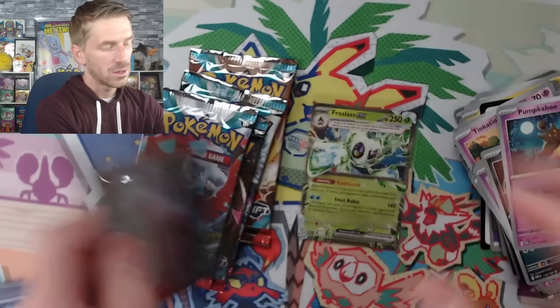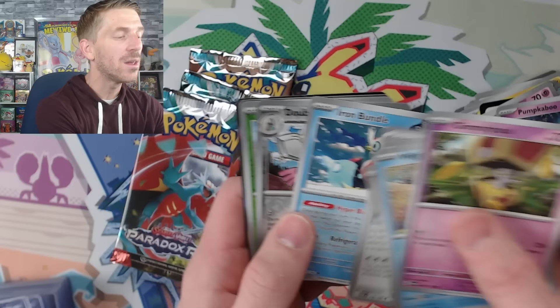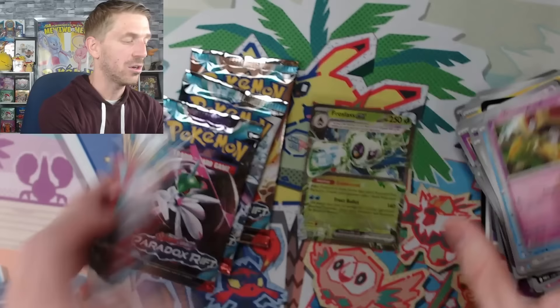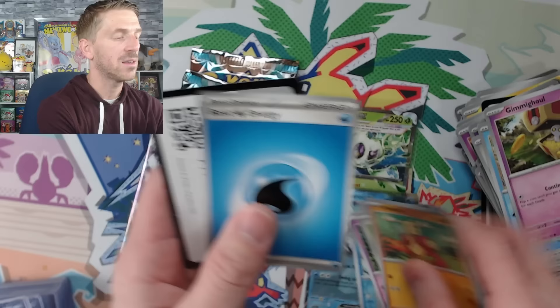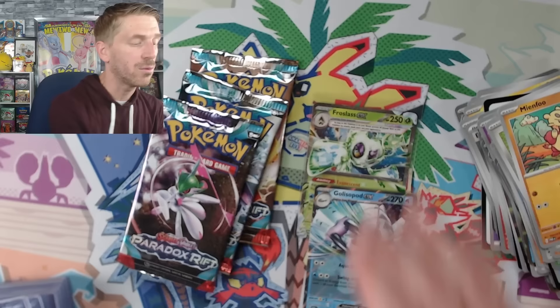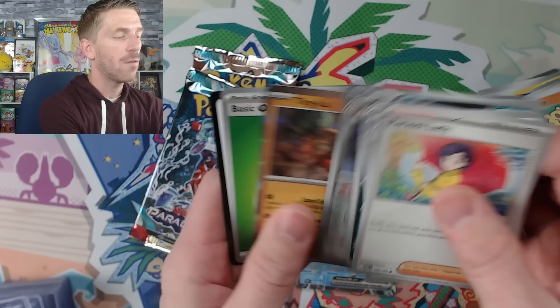Future Booster Energy, Capsule, Knuckle Stack, Mimikyu, and an Eviolite holo rare. With five packs left we just have the Froslass EX so far. We'll see if we can pull an illustration rare, special illustration rare, full art trainer, or a gold card. We get a Meloetta holo — so that's not an illustration rare — and then a Mantyke and Clawitzer EX. Not bad — that's our second hit with three packs remaining. Pull rates are about one out of every three packs for Scarlet and Violet, so with three left we'd hope for one more hit.